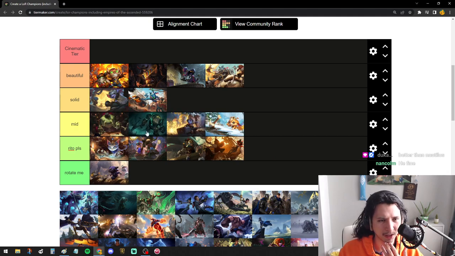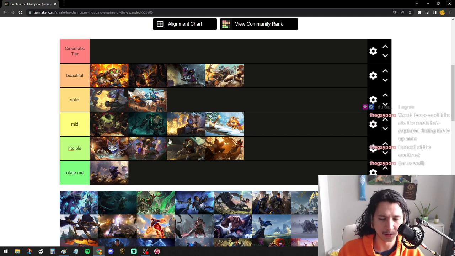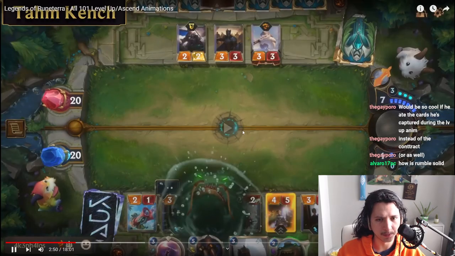Gnar is definitely just barely making it into mid, so we want to put him towards the bottom of that group. So yeah, this is pretty good right now. I'm pretty happy with where the list is. It would be cool if he ate up the cards he's captured during the level up animation instead of the contract. I agree, that would be better. Or as well, yeah. Alright, let's keep it going.